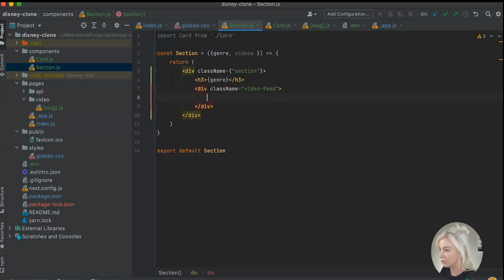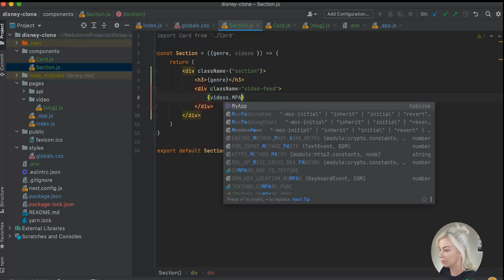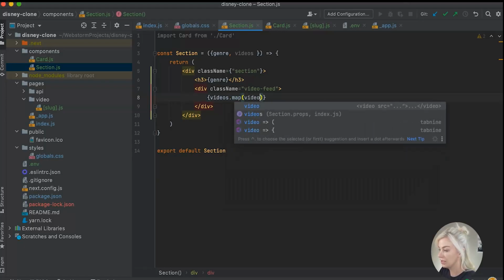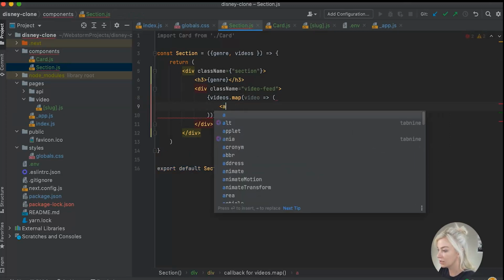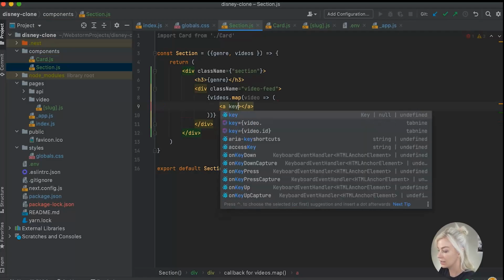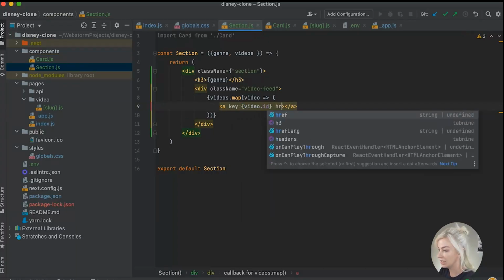And what I'm going to do is grab all the videos and use map. For each video in our videos array, essentially I want to link the card itself. So let's link the card. I need to give this an individual key, so I'm just going to give it the video ID. And then I'm going to link it.